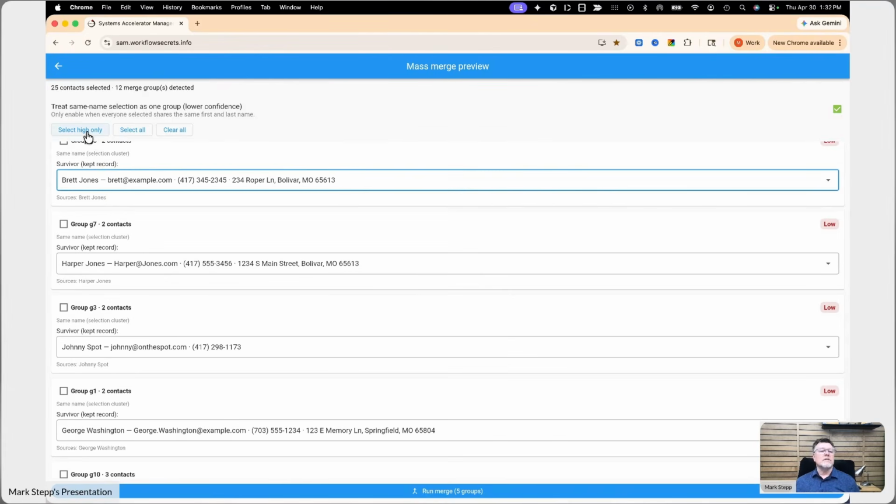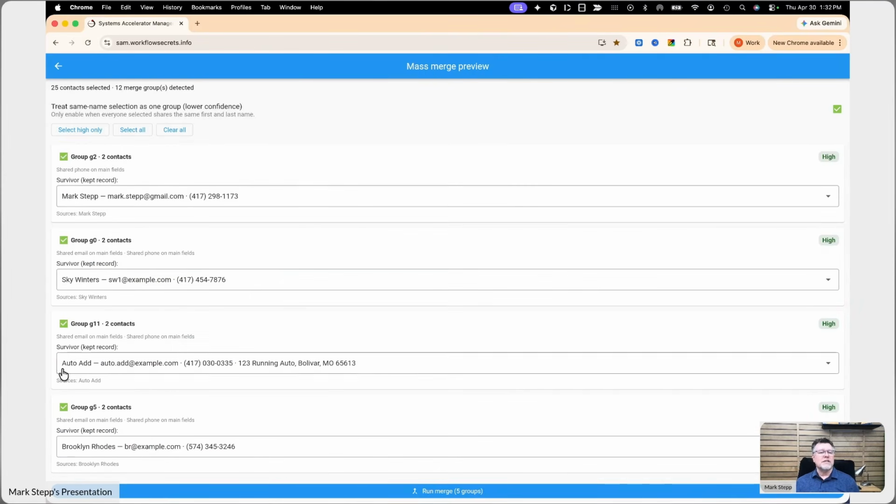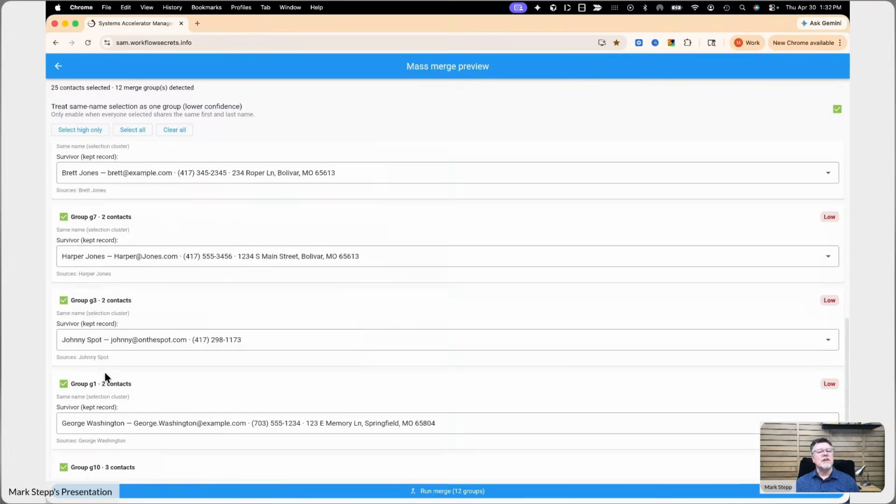You can select only the ones that are high confidence and merge all of them together, in which case it goes in and places a check on anything that's high. Or you can select all and then individually uncheck the ones that you don't want to do.